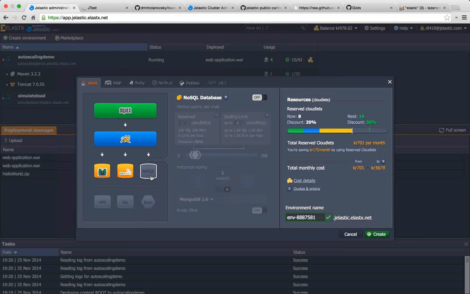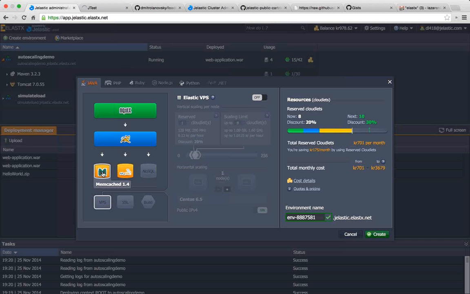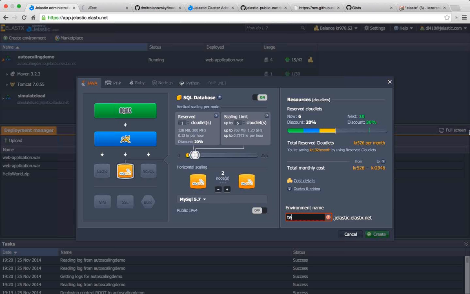It depends on your needs. And you can even create a lot of bare virtual machines, which we call Elastic VPS. They are bare virtual machines with CentOS installed. So it's a really helpful feature, and we will try to create that configuration so each component is scaled twice. And let's do that. So test HA cluster.